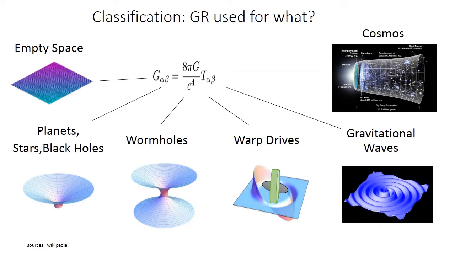And last but not least, we can also apply general relativity to the entire cosmos, and what we see here is the Big Bang model. So from the left to the right, from the Big Bang, the cosmos space is inflating over time. But you can also imagine other shapes for the cosmos. There is still a lot of research going on, and it's not finally decided what shape the cosmos looks like. So it could also be some torus shape or some Möbius strip shape.